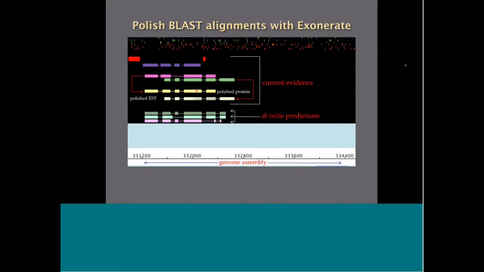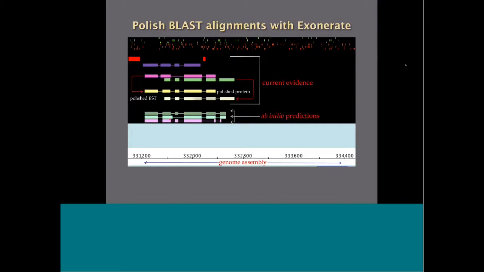So after polishing the evidence, Maker takes this entire set of aligned data and interprets it to find the most probable locations of introns and exons that may correspond to genic regions. The interpreted results are then sent as hints to these ab initio gene prediction algorithms like GeneMark and Augustus and SNAP.